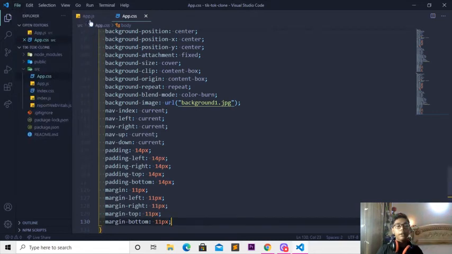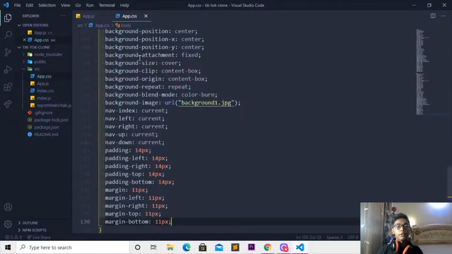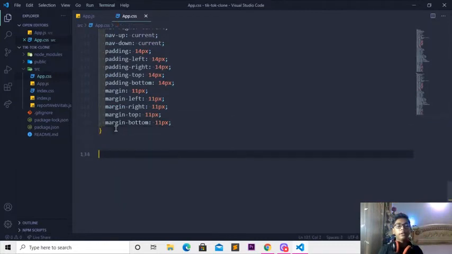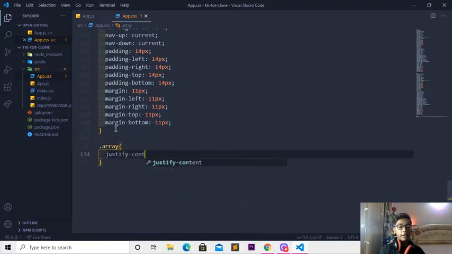And now when you're done with that, I'll be moving to app.js and copy my first class name, which is called array, by pressing Ctrl C here. Then I'll be moving to my app.css file and coming underneath. It is a class which I will be defining. So here I'll be writing a dot, pasting my class name which I've just copied, writing curly brackets, coming underneath, writing justify content in center, and align items, which should be in center.